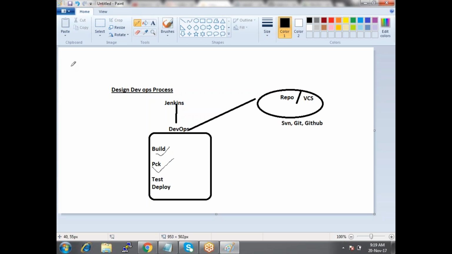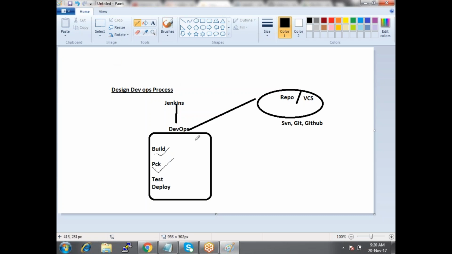Now the process has successfully fetched the source code from the repository. So the first step is finished, and now let's enter into the automation process. This is the build and package.